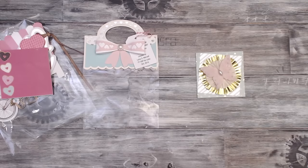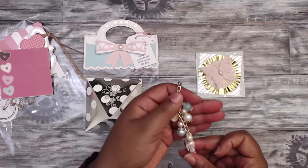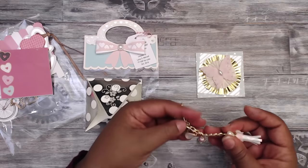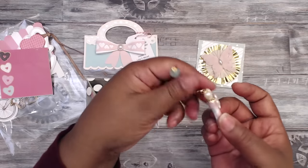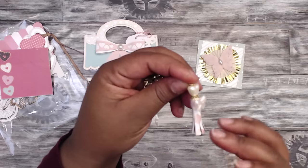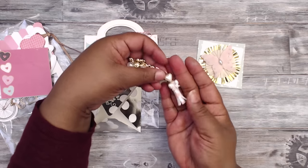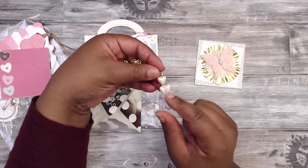Now, she has attached her charm to the envelope, and look at this adorable charm. Oh my god, you guys' charms are amazing. I've been watching a lot of videos and they are absolutely amazing. So here's her paper tassel. It's so cute. It's so tiny. Super cute paper tassel. She has ribbon on the side. Let's see. How can we focus here? There we go. And then she has a bead bow with a heart.